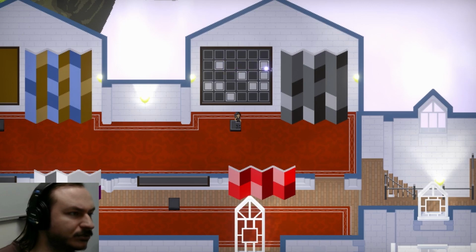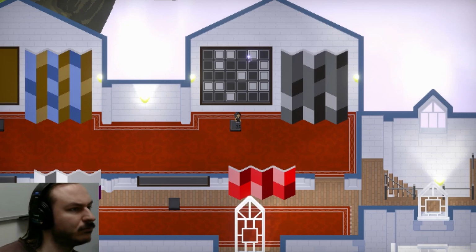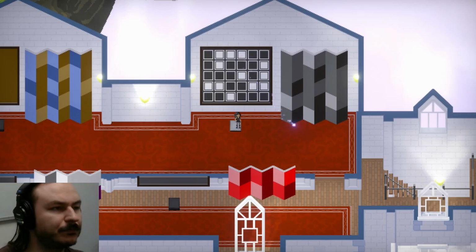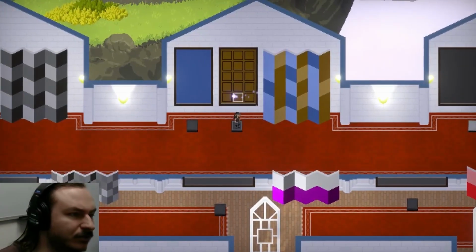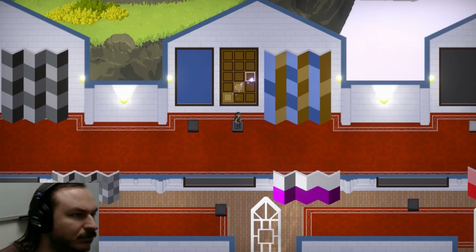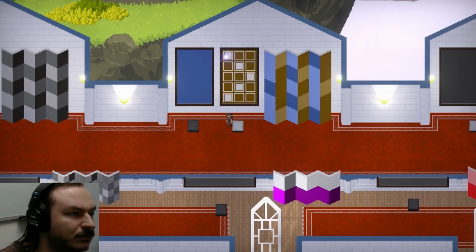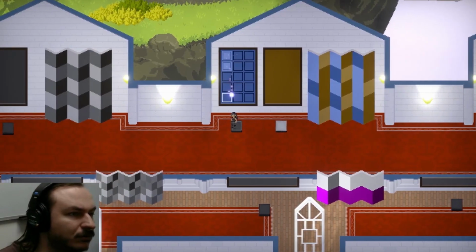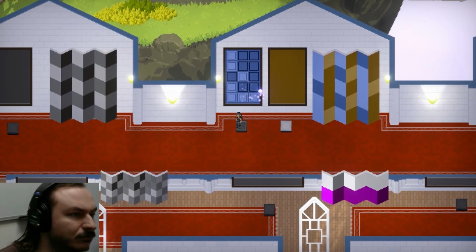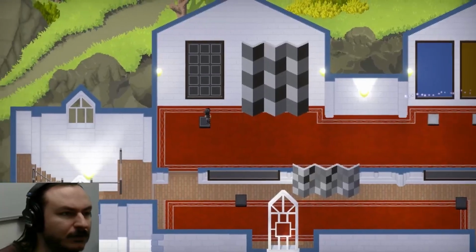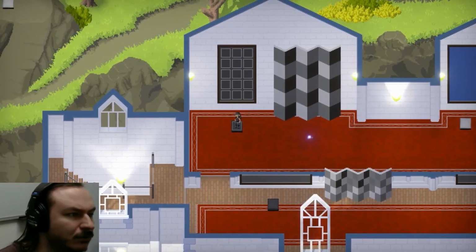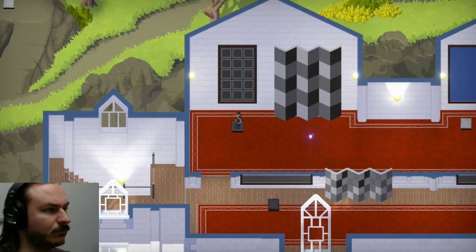It's kind of trickier because there's the shadows, but not too bad. Oh, and then I've got, okay, these two separate. Not too complicated. Ah, which side is it though?